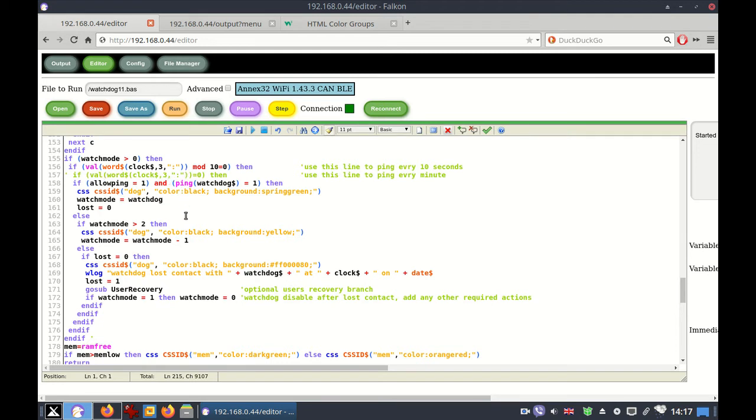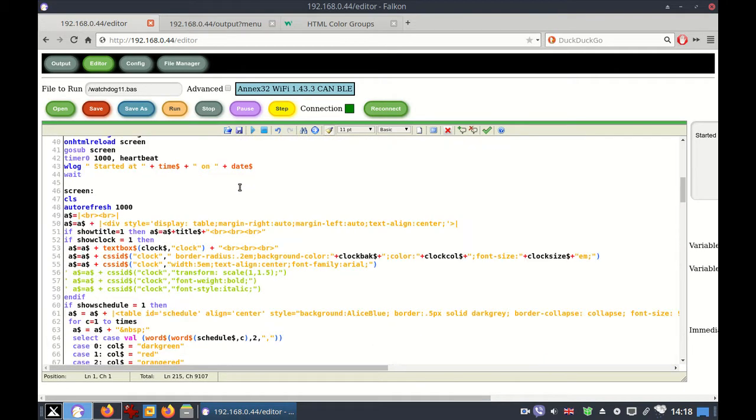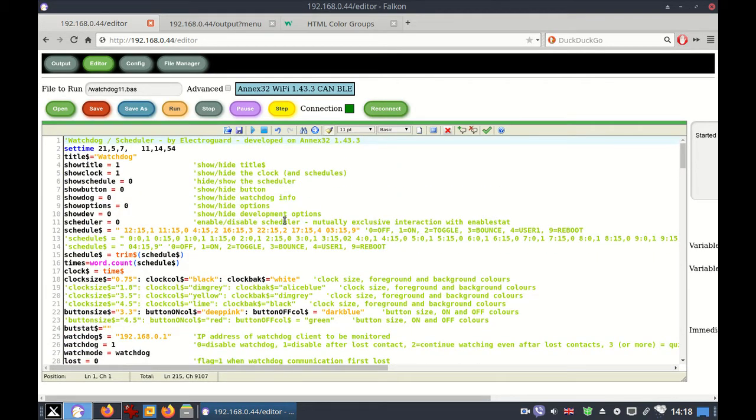Depends on how urgent. If it's something that has to be online all the time, like my alarm for instance, then perhaps pinging every 10 seconds would be the right way to go. If it's pinging remote sensors to make sure that their battery hasn't died or something, then pinging every minute might even be a bit too quick. So I mean, you can change this to see. But that's how it's set up at the moment.